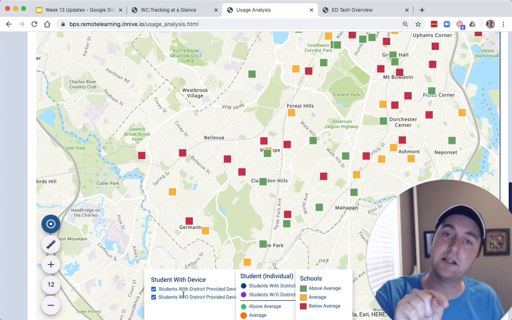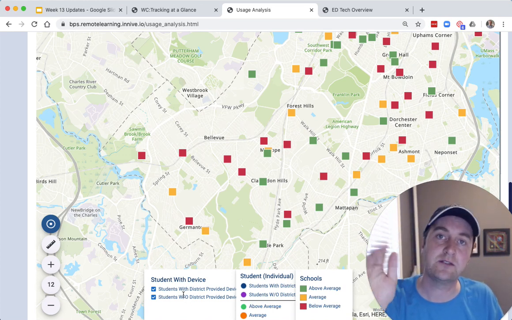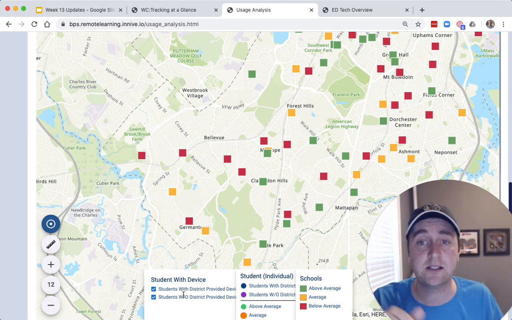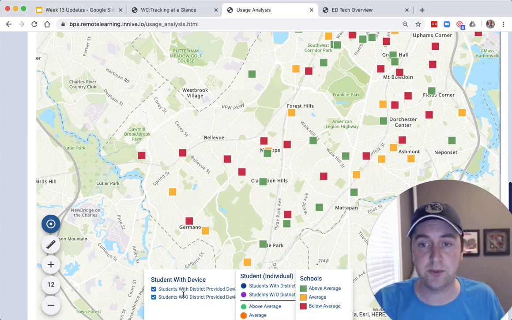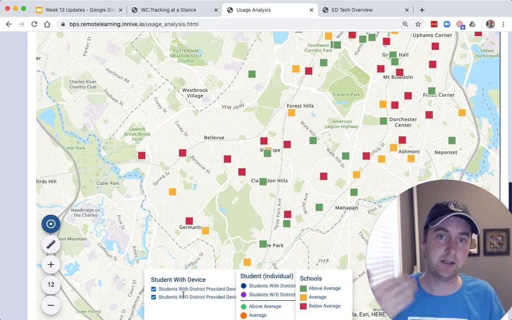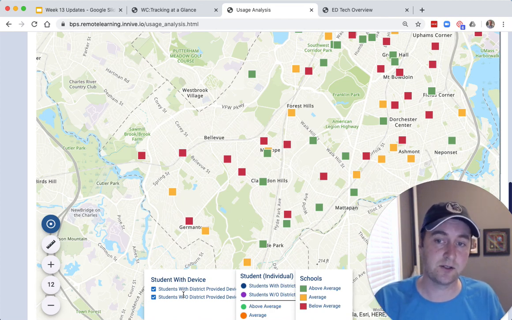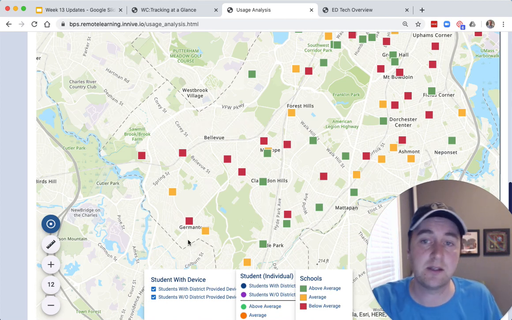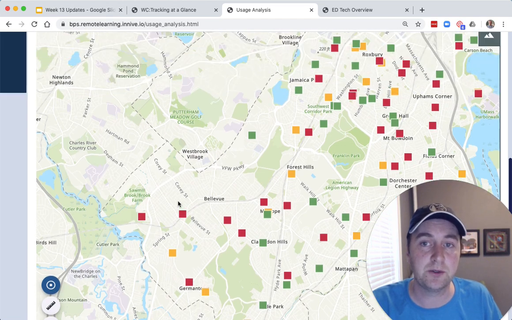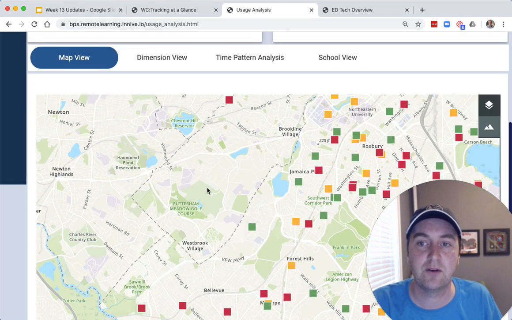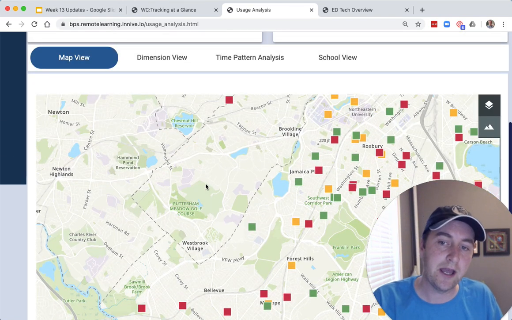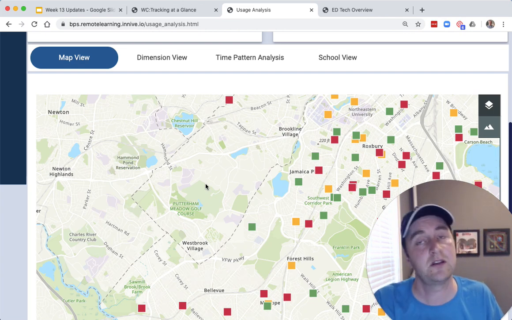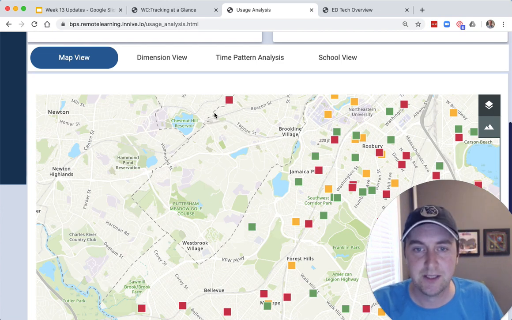And then you click on their dot and you'll see their name, their contact information, and the last time that they logged in, and hopefully that will be information to help you decide: is this a student that needs additional hardware support, or maybe they already have the Chromebook and there's something else that needs to be addressed. So that's the map view. Very, very cool to see a layout of where all students live. And I should clarify, this is their home address. This is not where they are located based on network activity. We are not doing that.